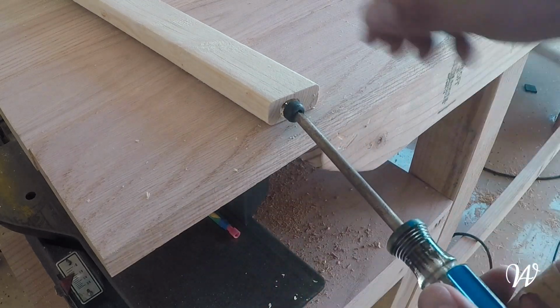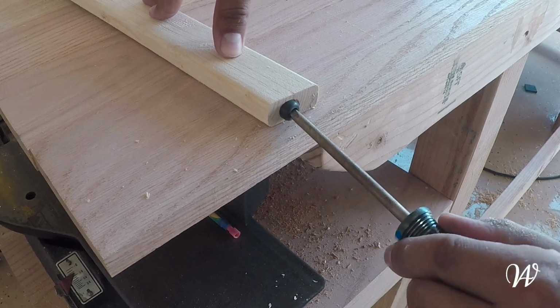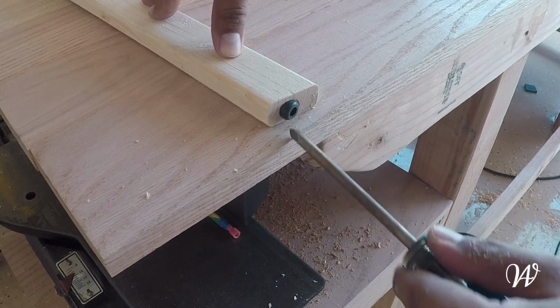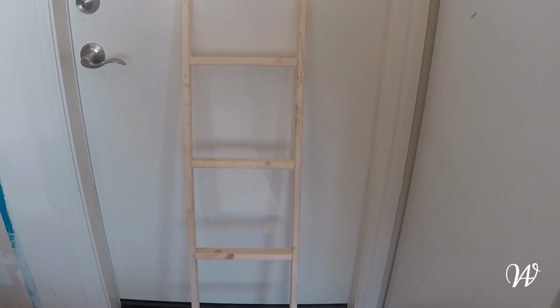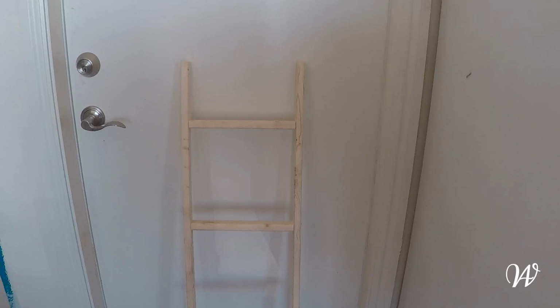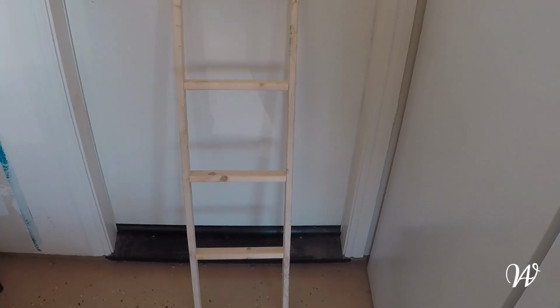They'll stay nice and secure where they're at. And I already had these laying around. You don't have to add these if you don't want to, but I figured why not. And that's it. You can end it there. You can paint it. You can stain it. I'm going to add a stain that I'll explain to you right now. It's just something I'm playing around with. But that's it. That's what it looks like.